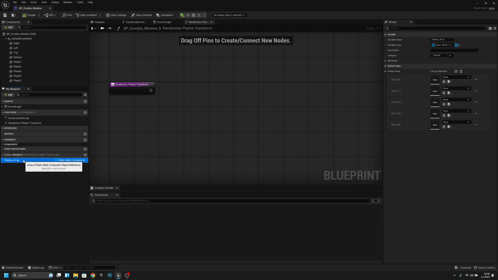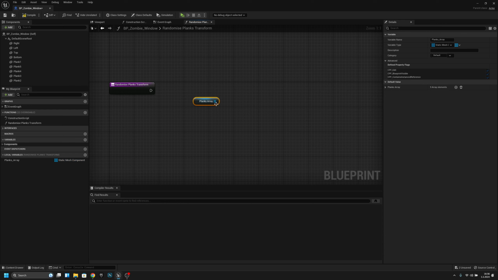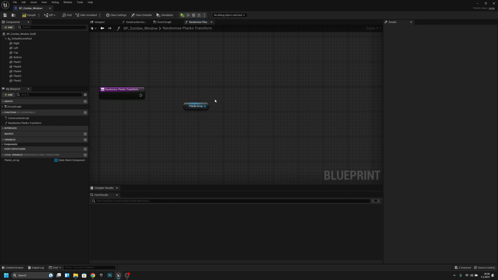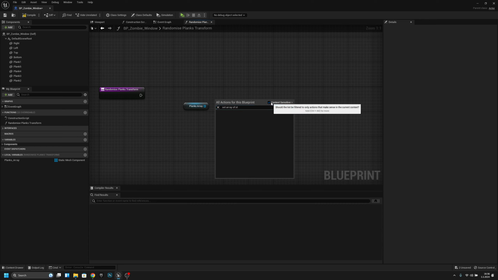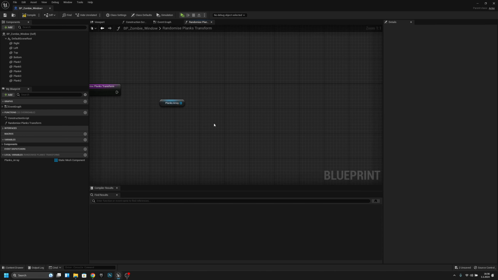Now let's get the planks array to here, and set array... what is that? Let's check one. Set array of, how can I find it? Okay, I will have to check.